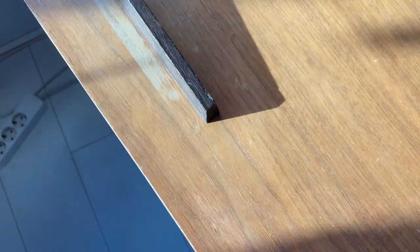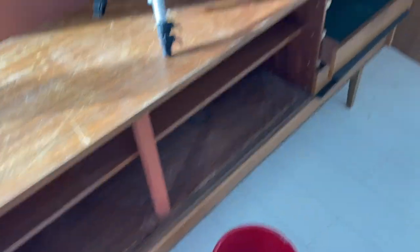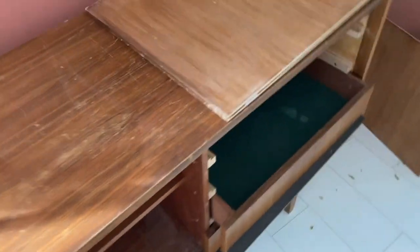Next step: I took out the sliding doors, and what I saw is they have a different color than the upper part of the cabinet — the doors are much more yellow than the top of the credenza, which is an interesting design detail. I will also remove the handles and paint them newly, and very carefully sand the doors and stain them as well. Now everything is cleaned out, it doesn't stink anymore, it looks and smells much better, and I sanded the doors slightly because they were in better condition.